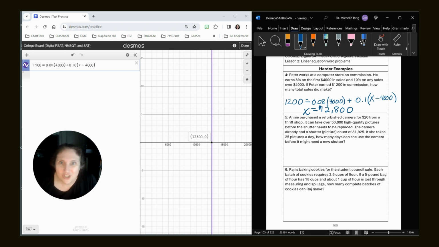I had no idea shutters had to be replaced. Who knew? Back to the question. So that's how you know I wrote these questions. I got some hints from ChatGPT, but most of these are mine.